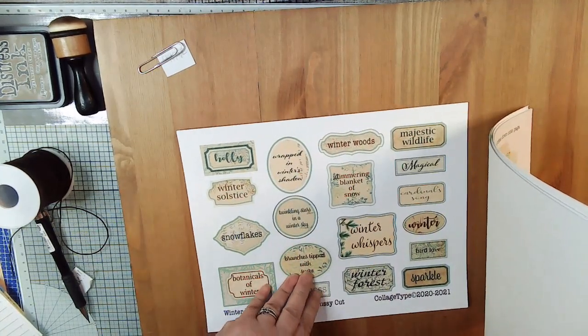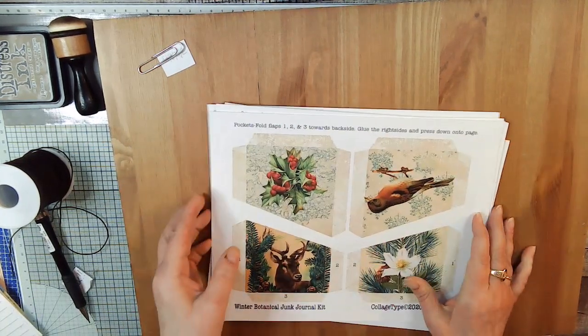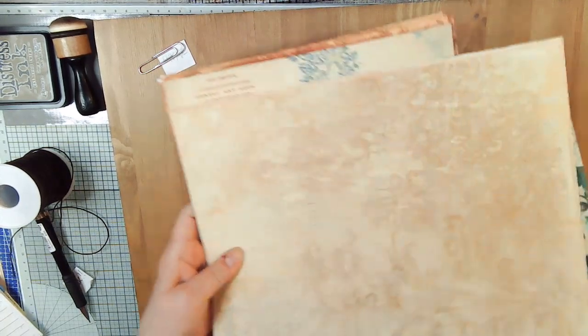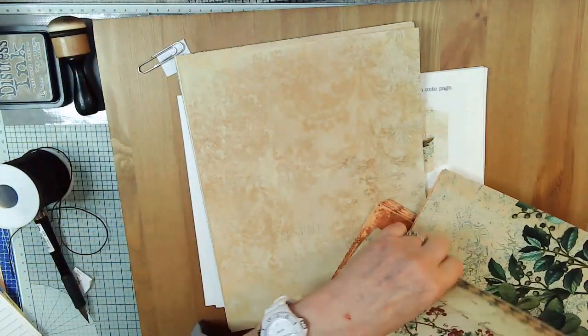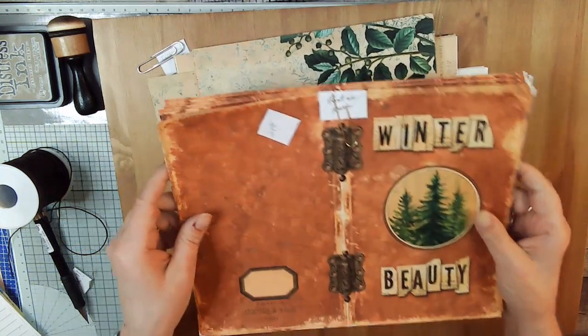Here's your words. And there's your fussy cuts. Okay? All right, well, I'm going to work on this. I'm going to print on the backs. And I'm going to put those front two pages under a book. Then I'll be ready to go, and we'll be back and we'll get started.